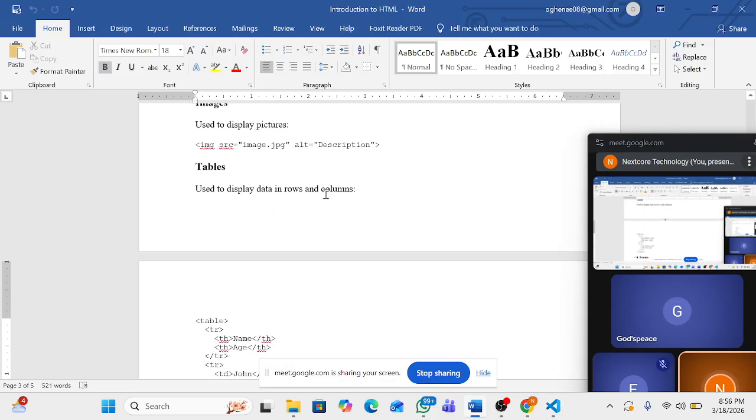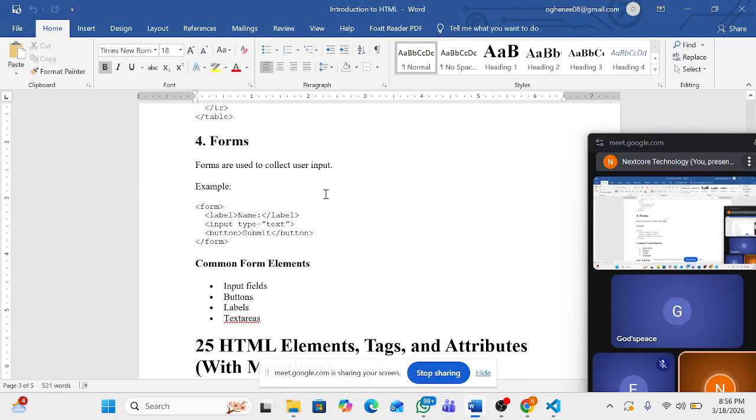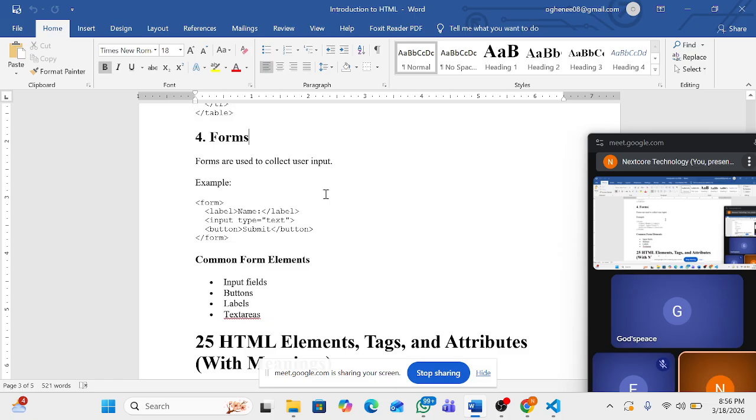Then we also have another important element in HTML, which is forms. I know that you have used Data State University website before. You have used so many websites before. You have used Jumia website before. Most websites actually have forms. Either you want to register on the website, or you want to log into the website.